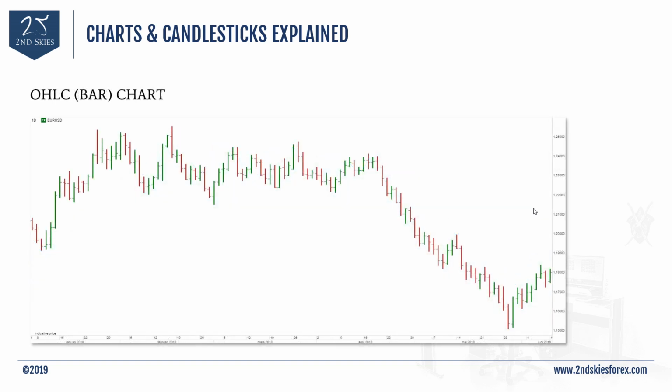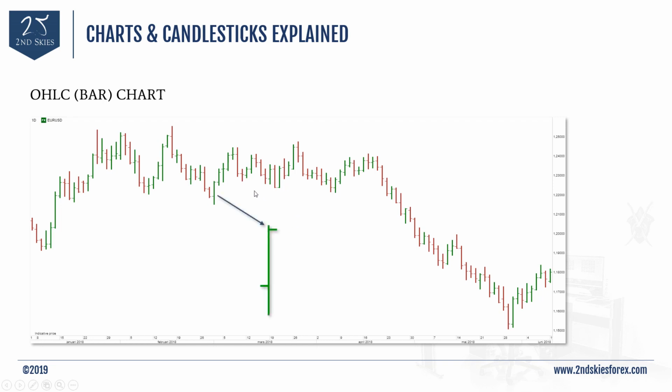The next one in line here is the open, high, low, and close chart, also called the bar chart. It's made up of vertical bars showing the price range of the applicable time frame. So each vertical bar in this chart represents 1 day of price action, simply because it's a daily euro-US dollar chart. This chart is especially good for aftermarket analysis of historical data.